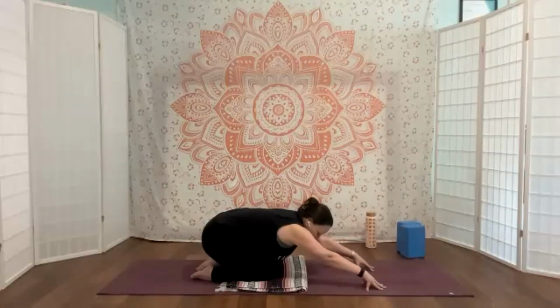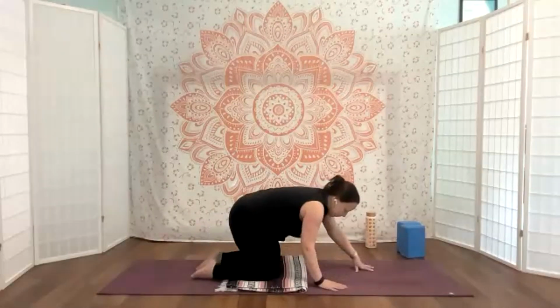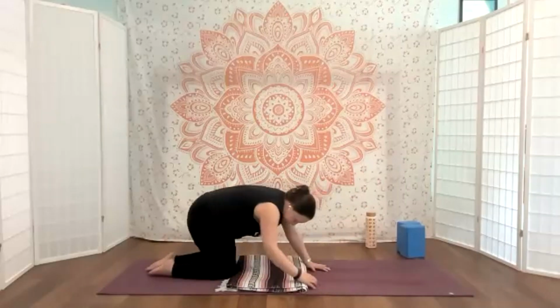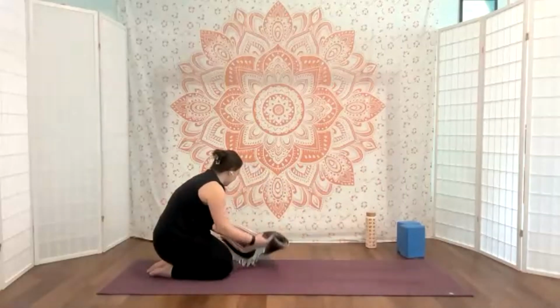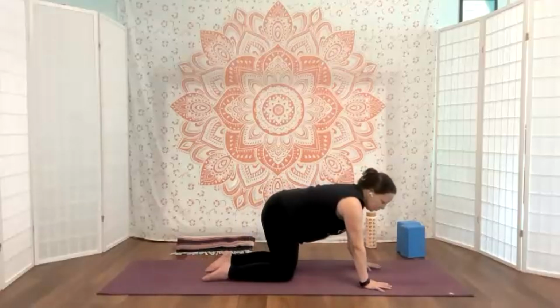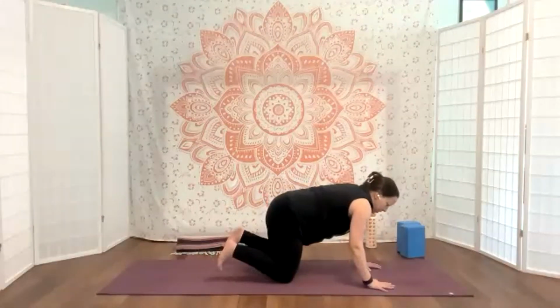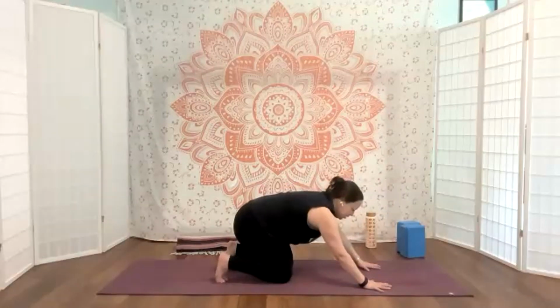I like that one a lot because that one will typically fire up all aspects of the core, both in the front and back side. So from here, good, I'm going to move my blanket now out of the way. And we're going to come to your downward facing dog. So from all fours, you want about a half a hand's width or full hand's width forward if you're taller. Otherwise, you can stay tucking toes.